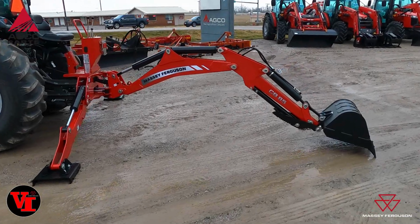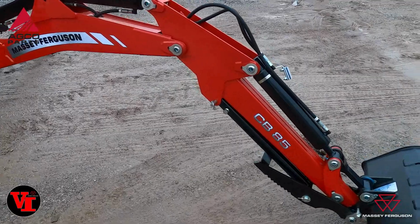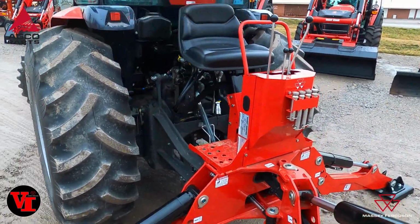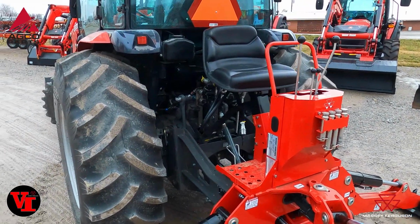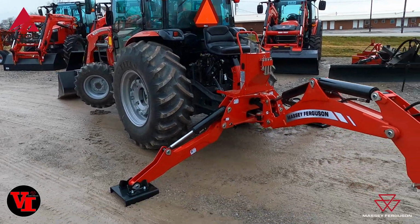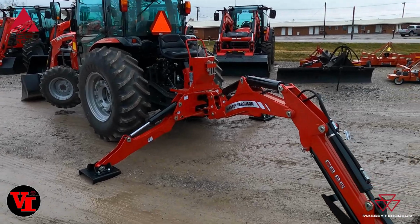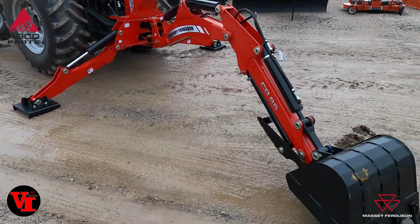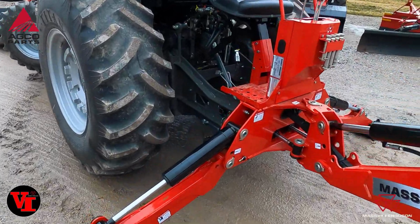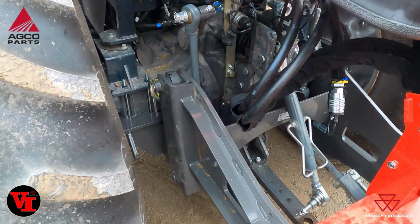We hope that helped you learn a little bit more about the CB85 Backhoe and see it in action. This is a great attachment to make your Massey Ferguson your own. All the 1800E series, 1800Ms, 2800Es, 2800Ms can have a factory backhoe added to them. It's a subframe mounted system, does not use the 3-point. You do not want to use a 3-point backhoe on your compact tractor. You want to use a subframe mounted.